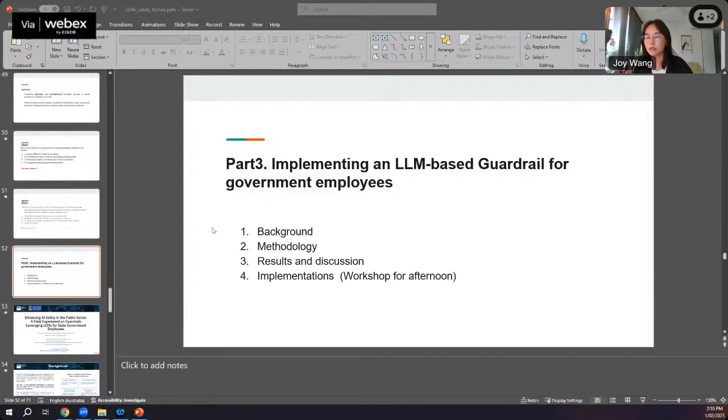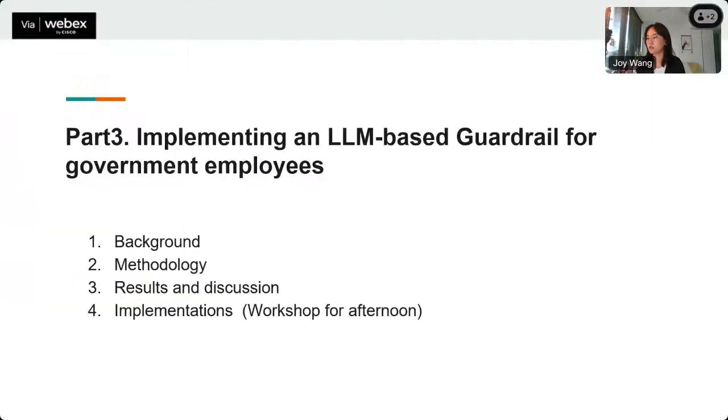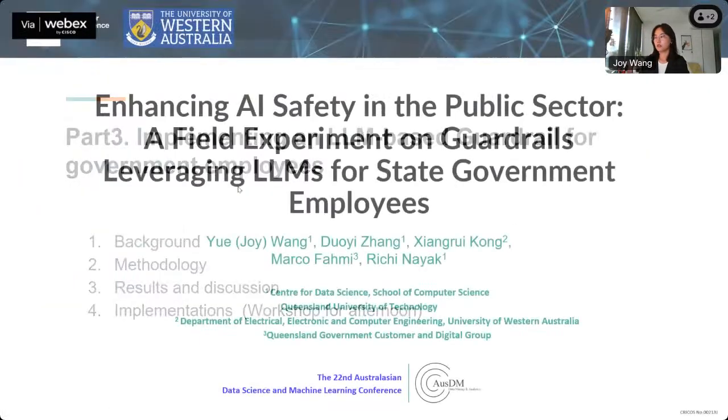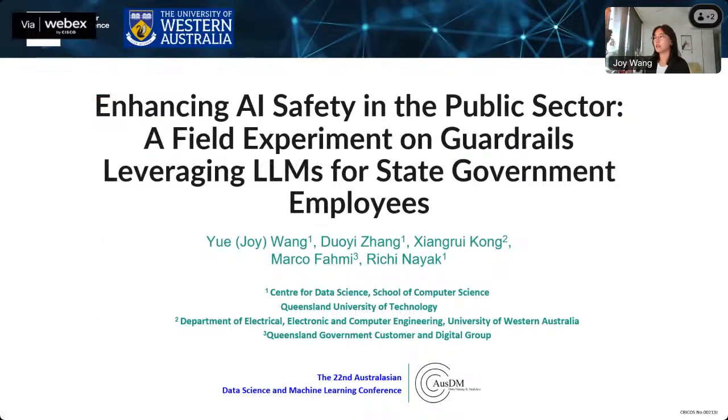Okay, we progressed a little bit fast, so I will come directly to part three to share one of my papers on guardrails. This paper is based on one of my internship projects with the Queensland government. The title is Enhancing AI Safety in the Public Sector: a field experiment on guardrails, how we can leverage large language models for state government employees.